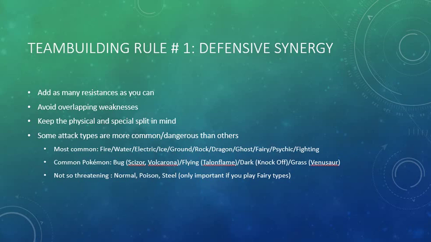We're gonna go through a table that will show all the Pokemon types, and what they are weak to and what they resist defensively. I'm gonna show that in a bit. You need to avoid overlapping weaknesses. Like I said, you can't play 2 psychic types or 3 psychic types, but what you also can't do is play a psychic type and 2 ghost types, because they share a weakness in dark typing. So that's something you need to avoid as well.